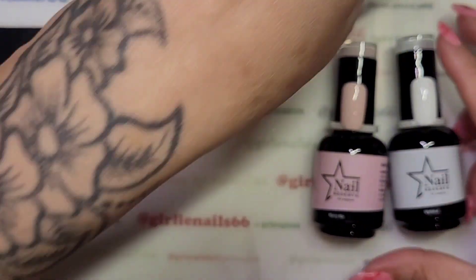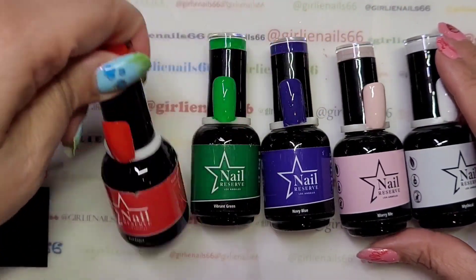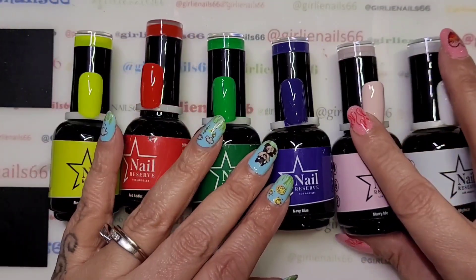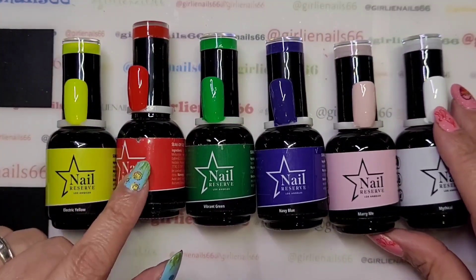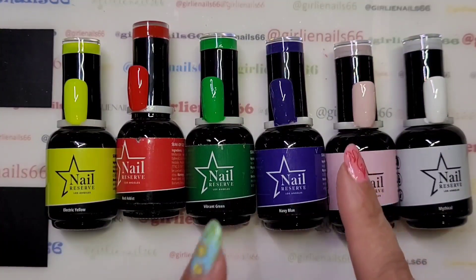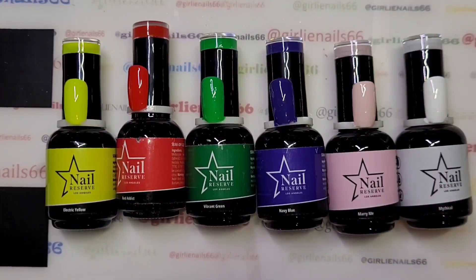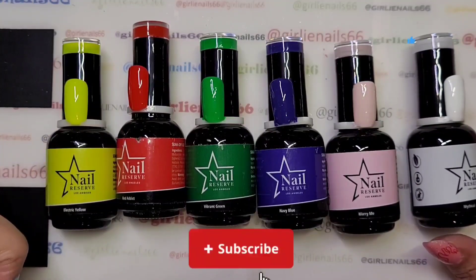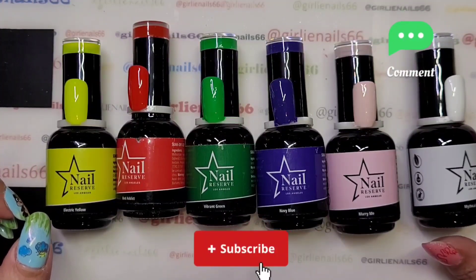Those are my colors today — I tried to get ones I didn't have, more primary staple colors: the red, the green, the yellow, the blue. Stay tuned — I will have swatches of these polishes and designs coming up. I've already got things planned out in my brain for designs I want to do. Thanks for hanging out with me while I swatch these. Stay tuned for pictures, and of course Daisy and Pippa. Love you guys — remember, be someone's sparkle! Bye!